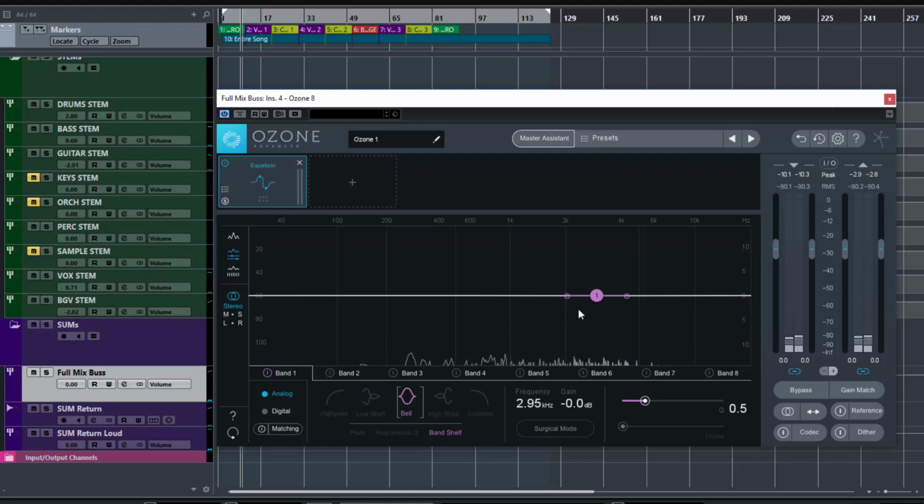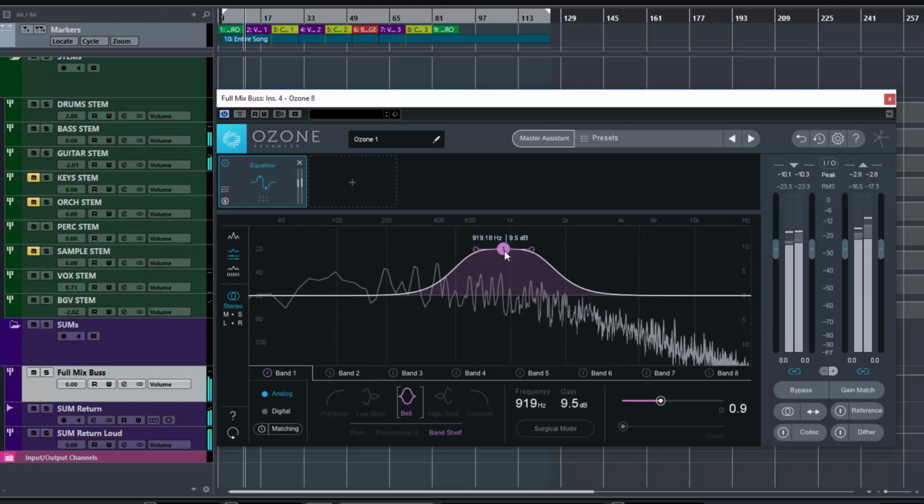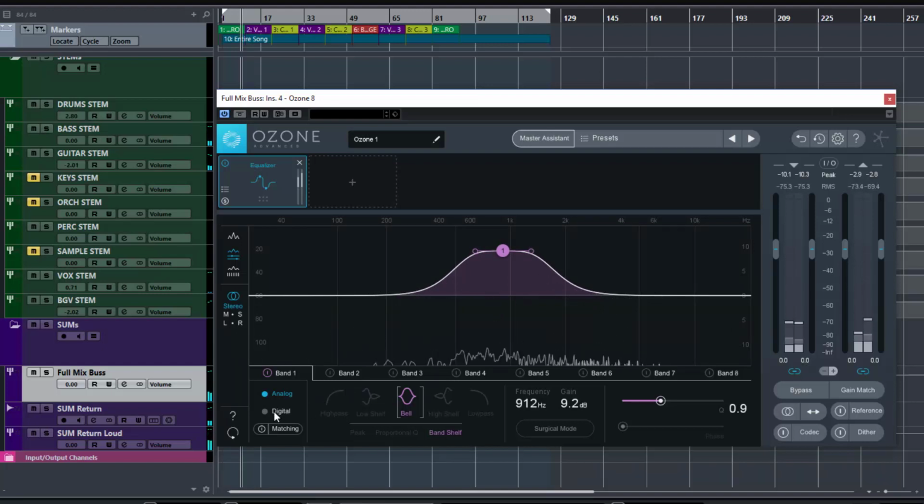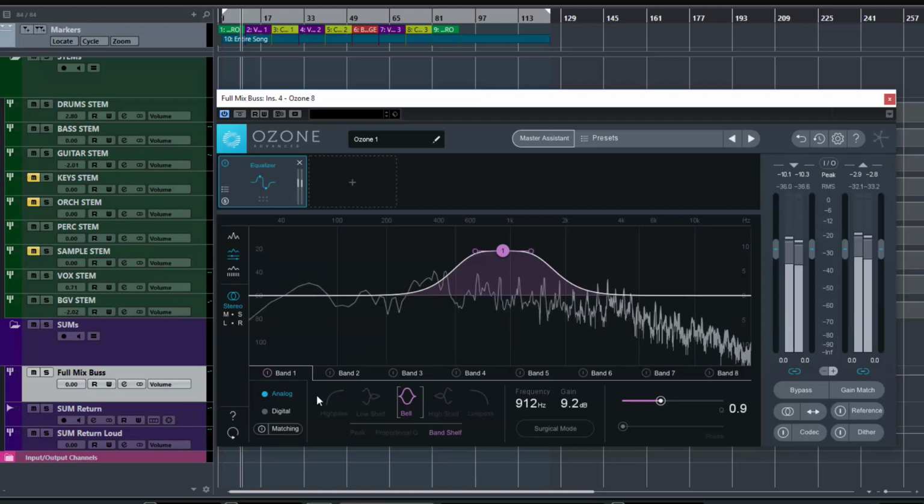Alright, so let's switch over to let's just go with this band pass here. I just want to do something fairly obvious that we're going to hear. And just going to switch over to digital, see if we can hear anything obvious difference just between the two.